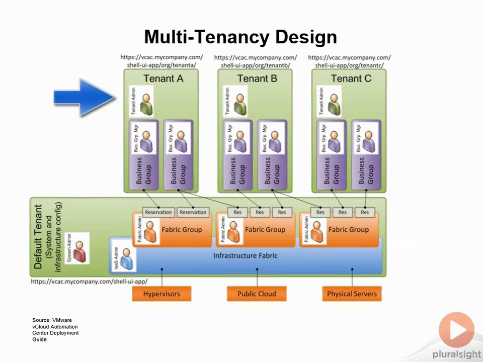And within each tenant, you'll then see the tenant admins, right? Remember, they can do the blueprint creation, set up policies, look at resource utilization. Then you have your different business groups that can actually consume from those resources or those reservations that the fabric groups have set. And that's the same for tenant A, B, and C.